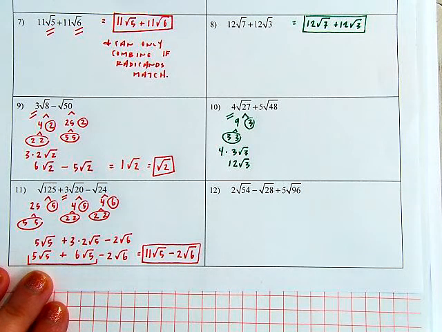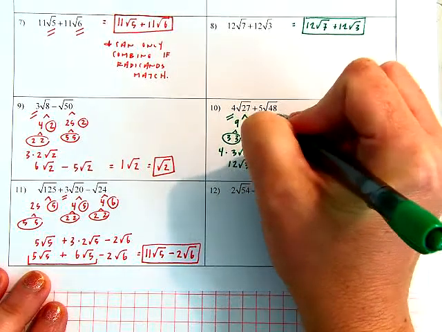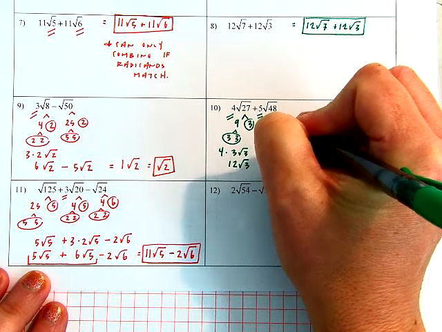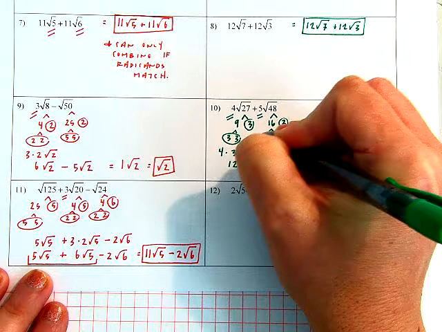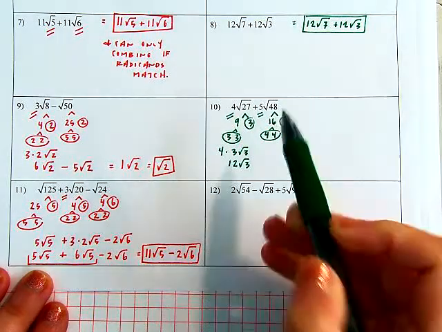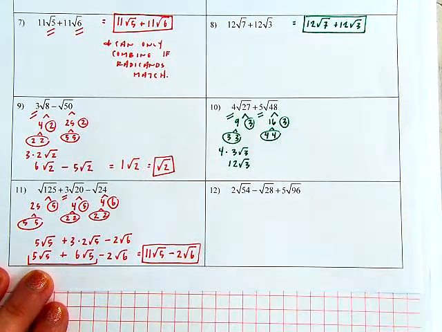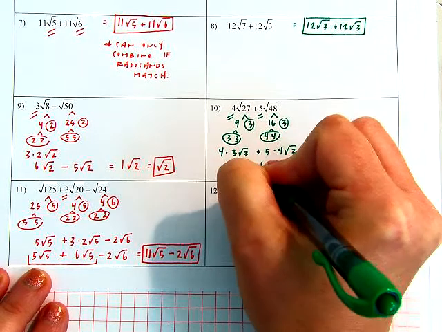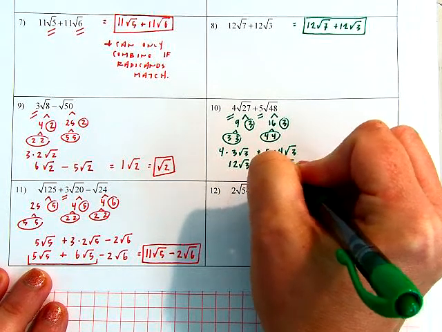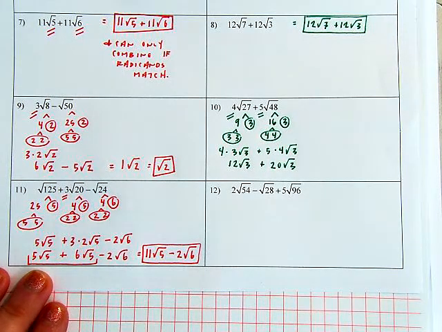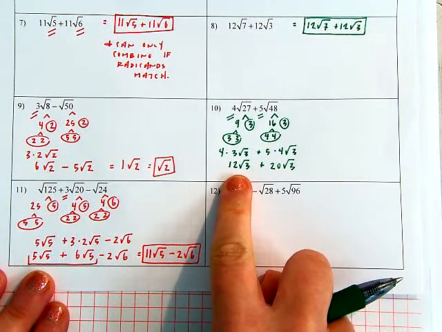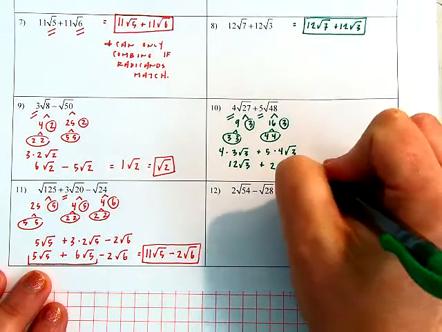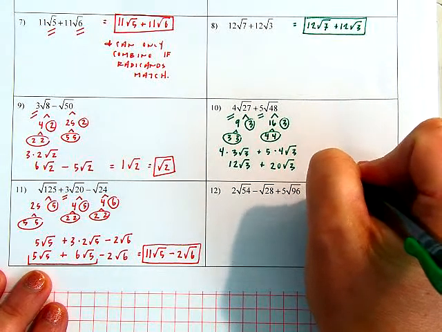Okay, and then I have 5 times the square root of 48. So 48 is 16 times 3, and 16 will give me a pair of 4's. So this reads as 5 times 4 root 3. So I get 20 root 3. Now that I've simplified each individual term, I can see that they're both in terms of the square root of 3 now. So if I add the 12 to the 20, I get 32, and then square root 3.